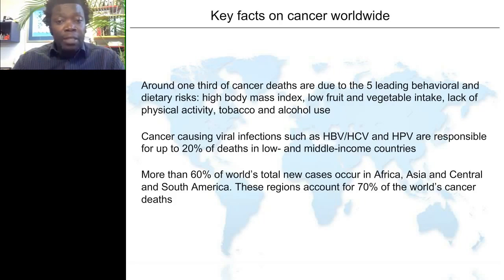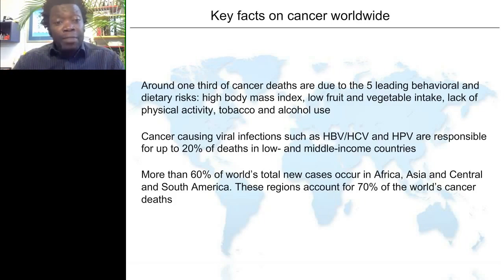Interestingly, and something quite germane to the South African landscape, is that about 20% of cancers are caused by viral infections. And this really is quite prevalent in low and middle income countries. South Africa is considered a middle income country. And more than 60% of the world's new cases of cancer occur in Africa, Asia, and Central and South America. So 70% of the burden of cancer going forward is going to come from these regions of the world. And most of the research efforts are really focused outside these regions, predominantly in North America and Europe.